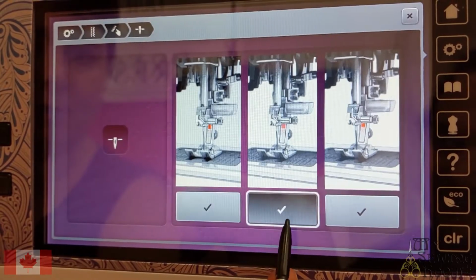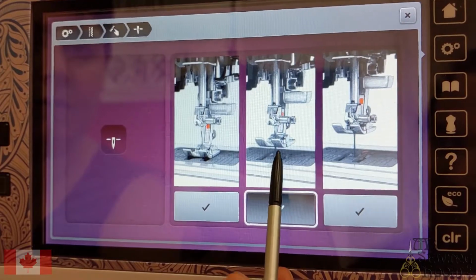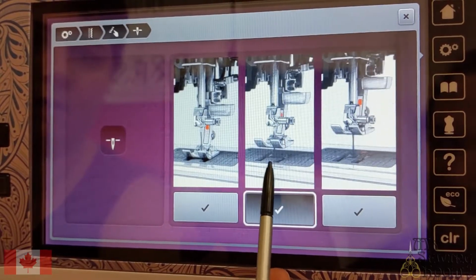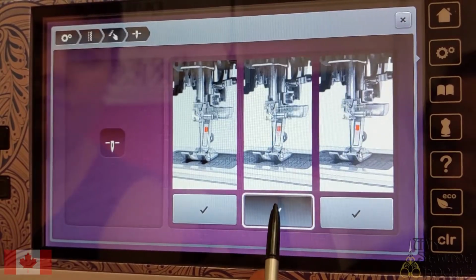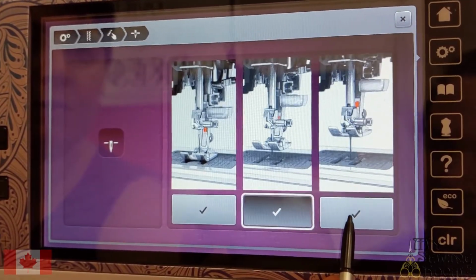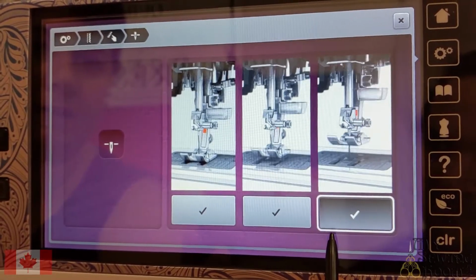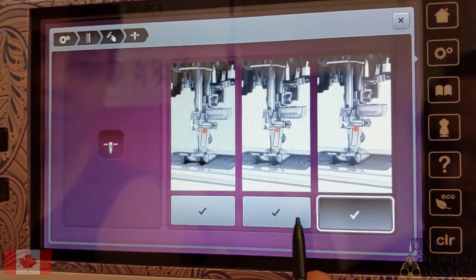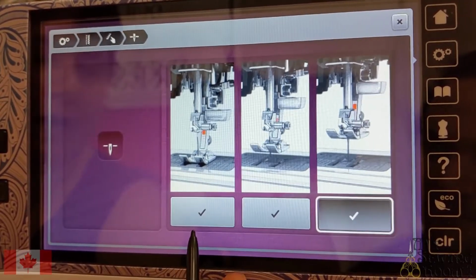Your middle option will allow you to leave the needle in a down position and have the foot come into a low hover. This low hover is set in your presser foot settings. The default is 2 millimeters. You can also have the foot programmed to come all the way up when the needle is left in the down position. Depending what you're sewing, you may change between these modes at will.